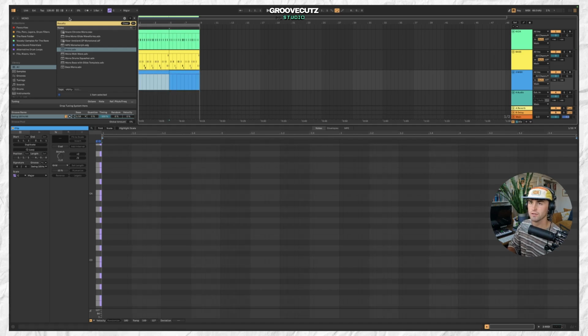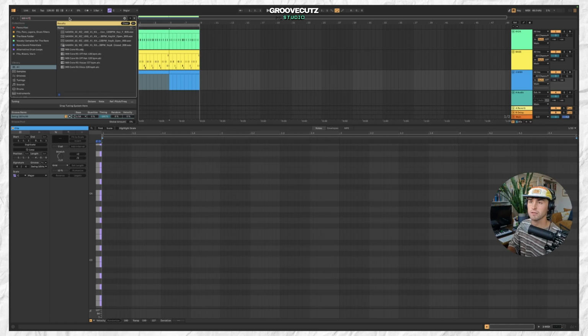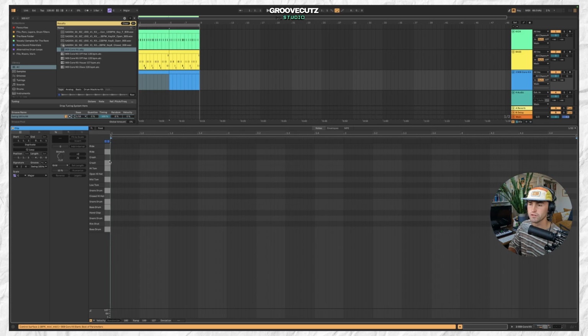I'm just going to add a few drums. So I'm just going to go 909 kit. It's got all the drums loaded for me. We'll go for a bit of a snare.